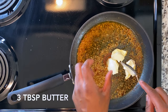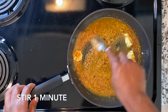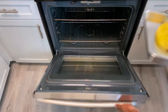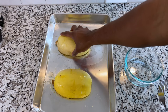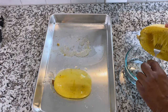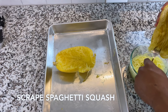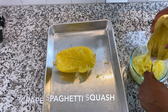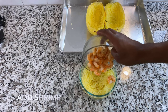Remove the skillet from the heat, add three more tablespoons of butter, add the parsley, and stir for about a minute. If it's been 45 minutes, take the spaghetti squash out of the oven — and this is where it gets tricky. Both halves were very hot, so let the spaghetti squash cool before you handle it. Then take your fork and just start scraping the inside, and you'll notice it turns into little spaghetti strands.